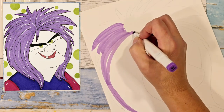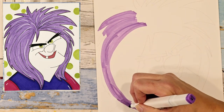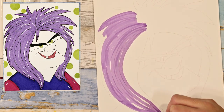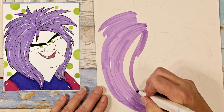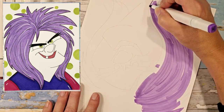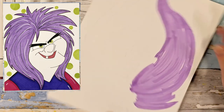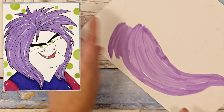Remember, we'll go back over it the other direction as well to help with any lines. This chisel nib is a little bit weird. Not all markers are created equal, but I'm still trying to move fairly quickly. I don't want to really have any little gaps in there, but it's not the end of the world because we can fill those back in. I'm just going to avoid any tight little areas and go back in and get those. I'm going to turn this upside down for a second. I know that's tough when I do that, but that way I can keep that chisel nib right along my pencil line. Keep that nice and clean. And it's okay to go over that eyebrow because they're black, so you won't even see that purple.